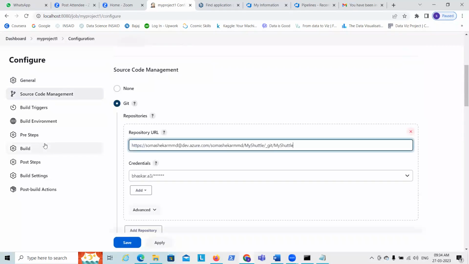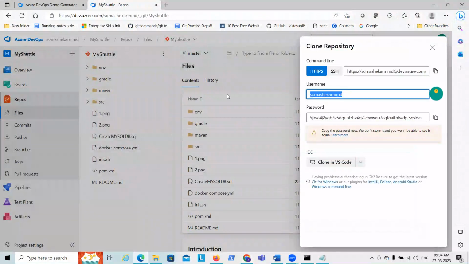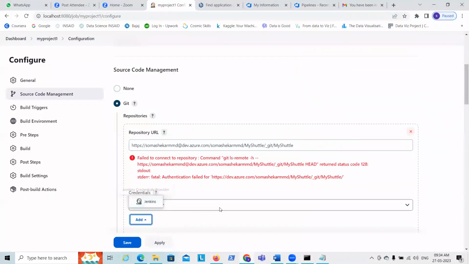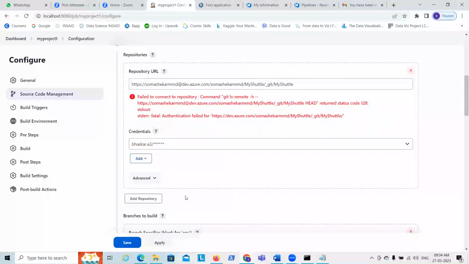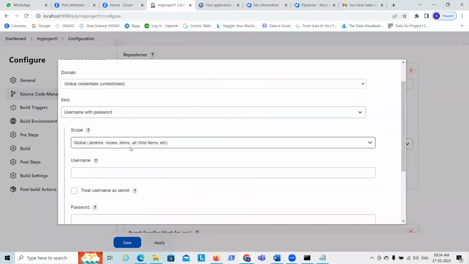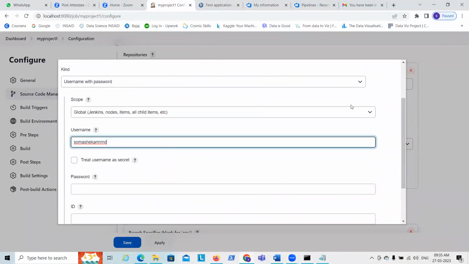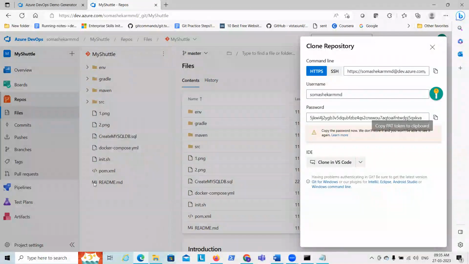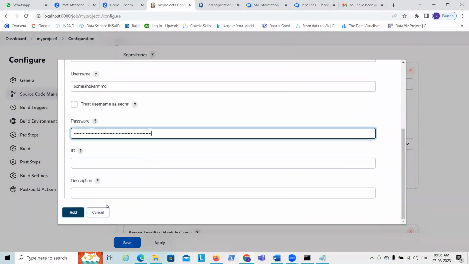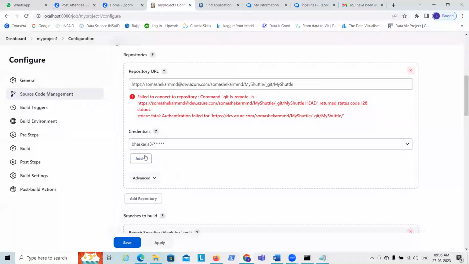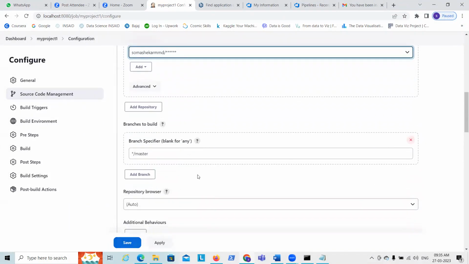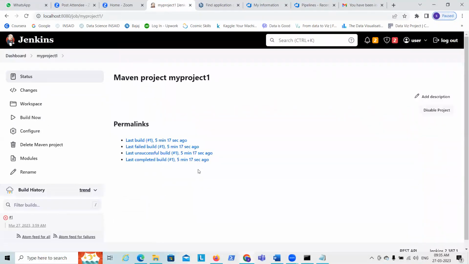This might need to change. Yeah. Replace that and add another one. Credentials. Credentials I need to add. Jenkins. Yeah. Username and the key. Done, right? Now can you try build?